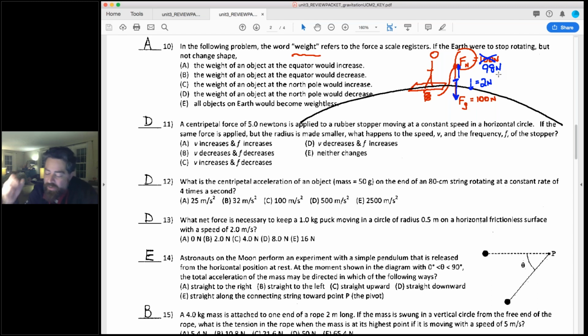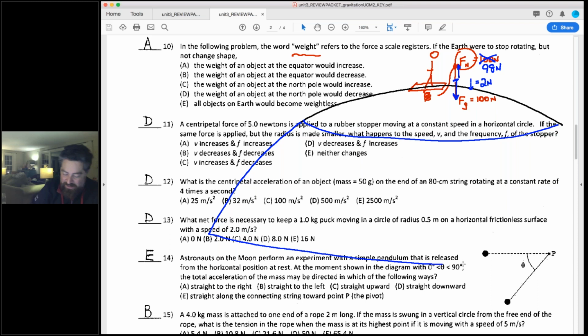Now, the circle that we're going through is this massive motion around the Earth. It's not an orbit. At a high latitude, the circle that you're completing is smaller than when you get to the equator. So look how much larger the circle is at the equator than perhaps where we live at the 45th parallel. That means that you're actually moving faster at the equator. You have a higher tangential speed at the equator than you do at the 45th parallel because you have a larger circle to go around.